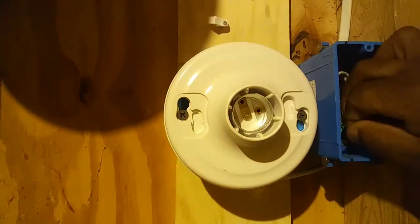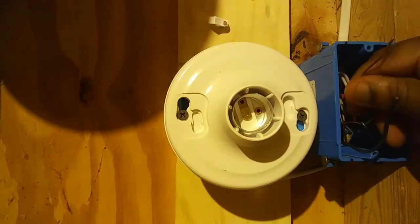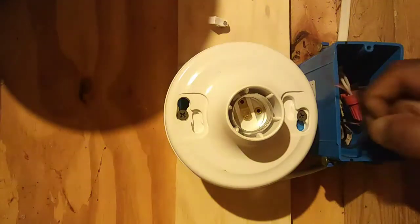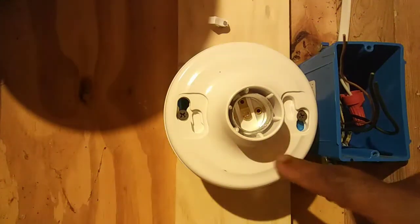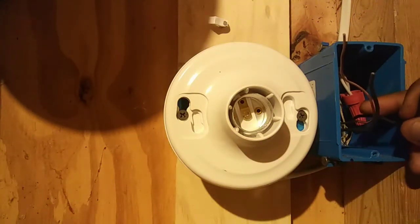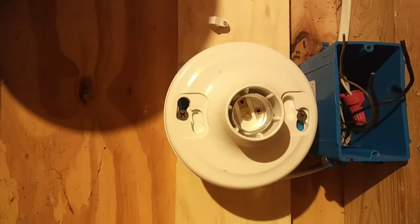In our box, we have a bare copper wire. That bare copper wire is the ground wire. Okay? This black wire here is coming from the light. It's called the switch leg. This other black wire is coming from the hot feed of the panel. Okay, so now we're ready to get started.